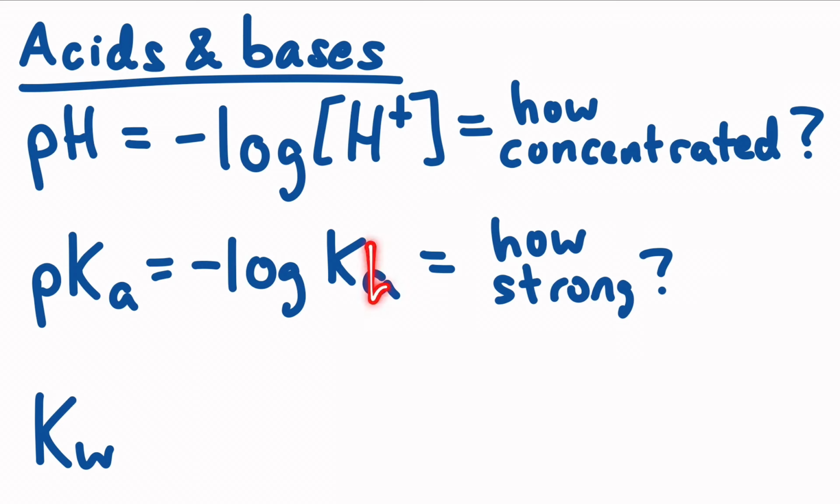There's also a Kb for bases, but the concept is the same. H plus depends on what that chemical compound is, but also how concentrated it is. What's the molarity? And that can change based on just how much more water you add and what the total volume is. So we'll talk about these as we look at some sample problems.